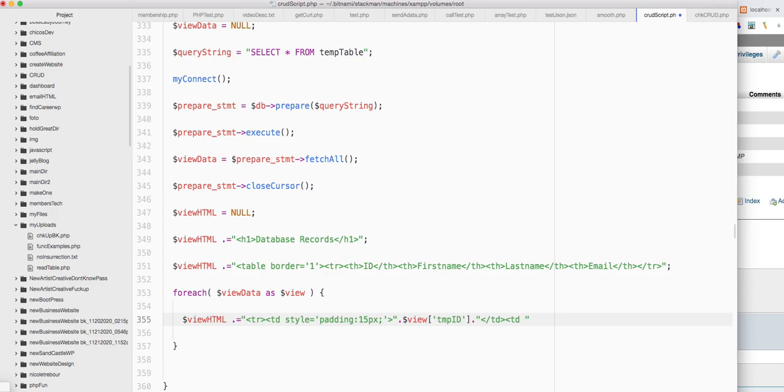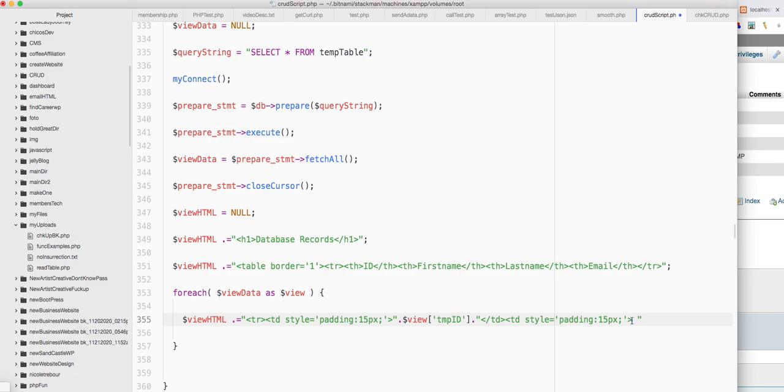And then we're going to say the same thing, style. Why don't we just do this? Okay, so we got td, that's going to be padding of 15, right?